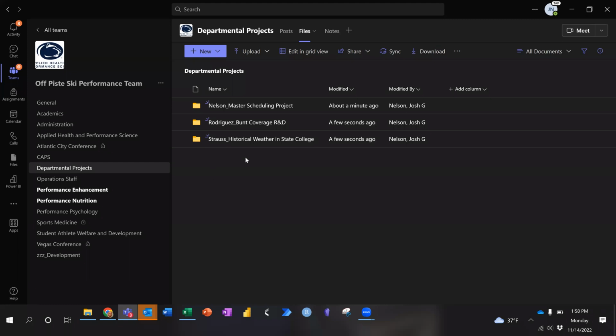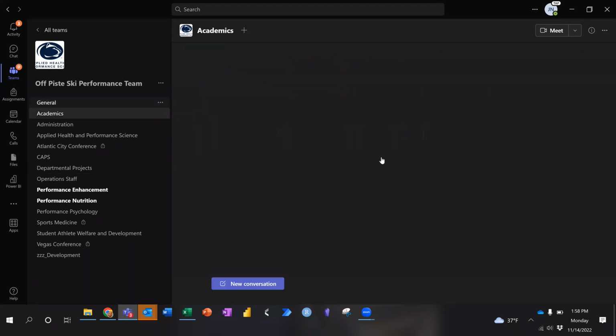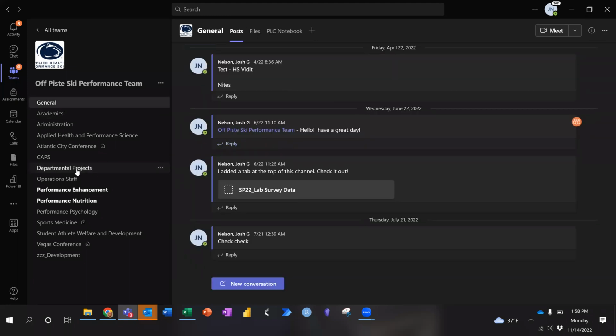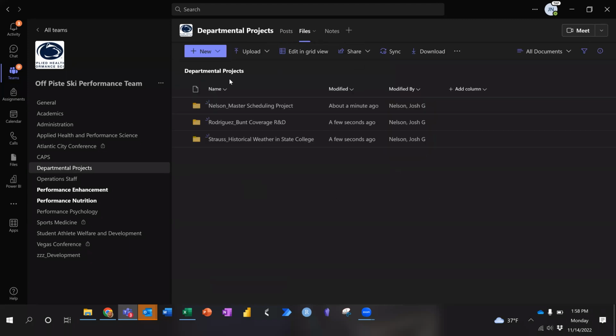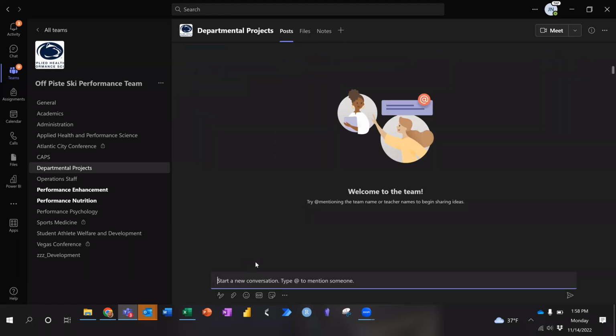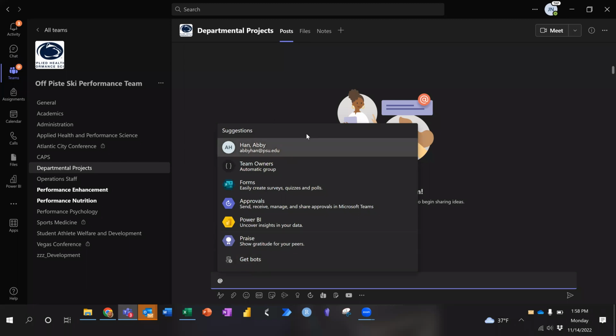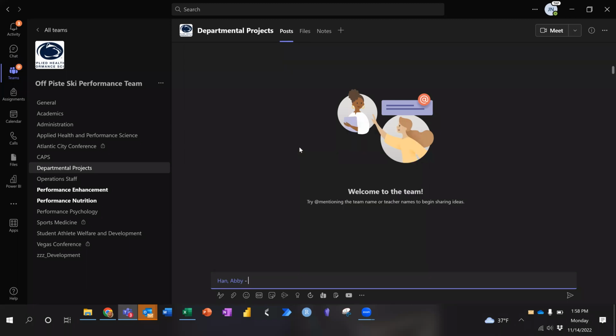So now as the manager or somebody that's in charge of the department, we can quickly have conversations and go about our day. But if I want to check in on anybody's projects, I hop in here and I can see what my members are doing. And then if I need to, I can quickly tag. Unfortunately, I cannot tag myself. Tag here, and we'll say, how is the weather project coming along? And then I can enter, and then now we have a record of everything that's going on in the organization.